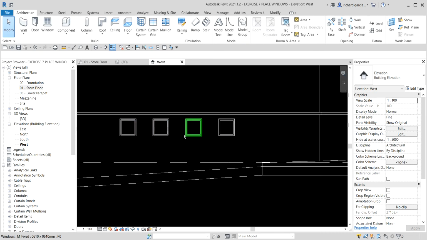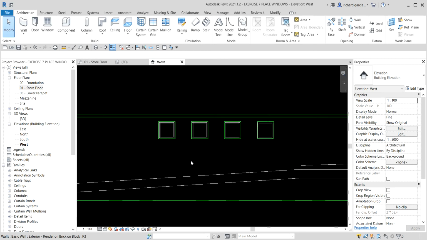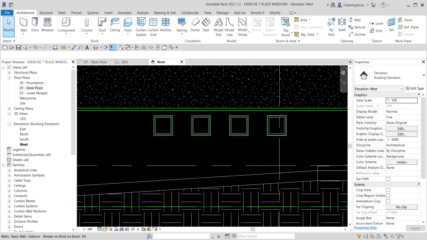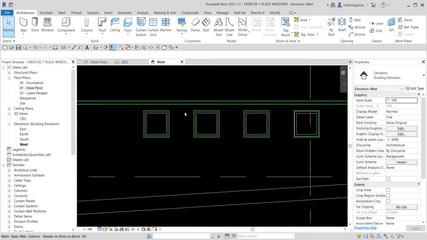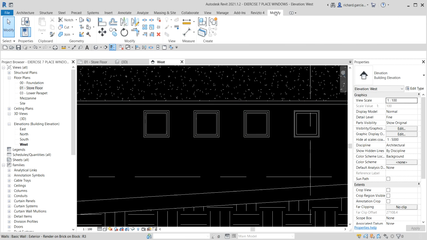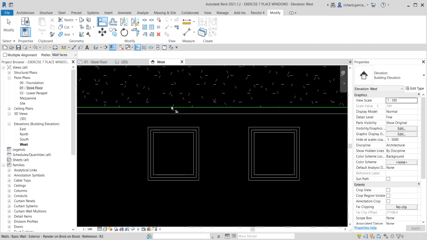So you see these walls that we have here. So let's say I want that to be aligned here, somewhere here. So you can use the align tool. I'm going to select the align tool from the modify tab. So there's the align tool. So let's say I want that to be aligned top here. So I click this.